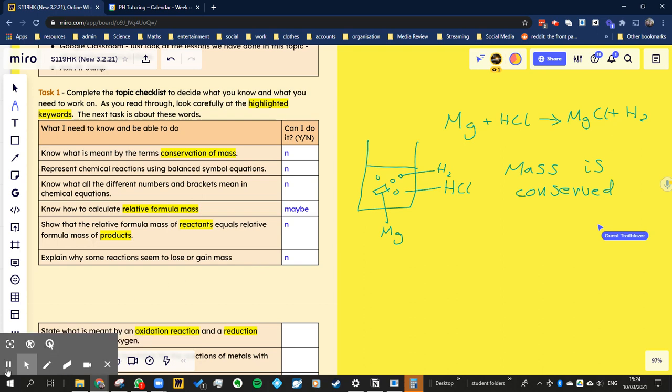Like the example you gave of a balloon, if we stopped those particles from escaping from the balloon and going off, and we kept all that on a scale, the mass will not change. So the mass is conserved. So that is conservation of mass. All right, I'll just stop that video.